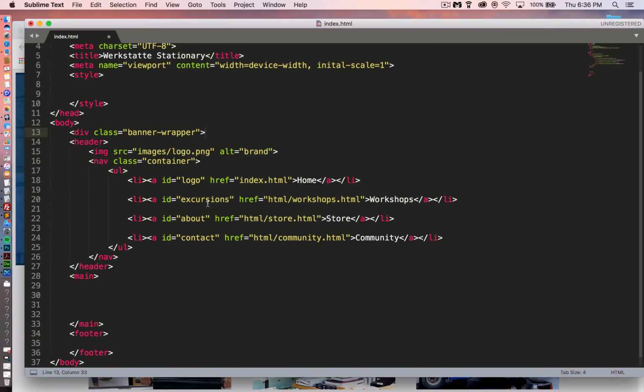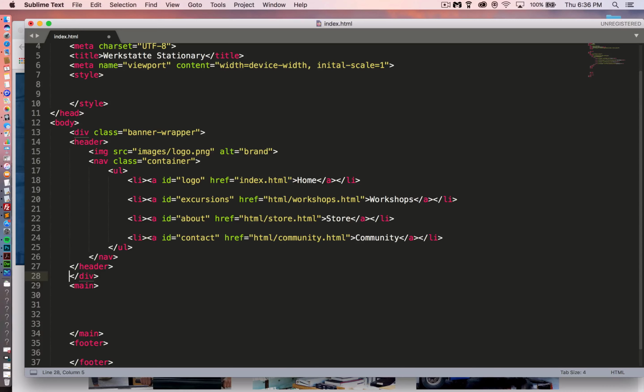Then we want to come all the way down below our header, but before we get to the main area, and close that div down here. Just clean up the code a little bit, move that over. Nothing's going to change because we haven't written any CSS and we've added no new content yet. So let's just keep adding to this banner content.